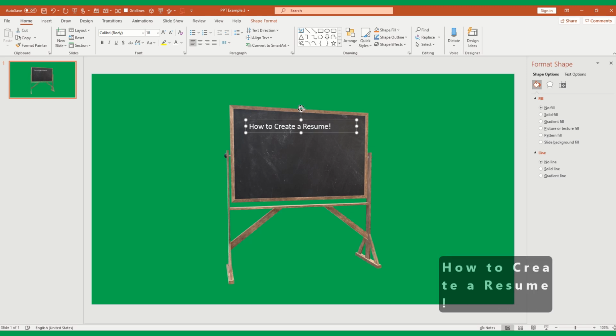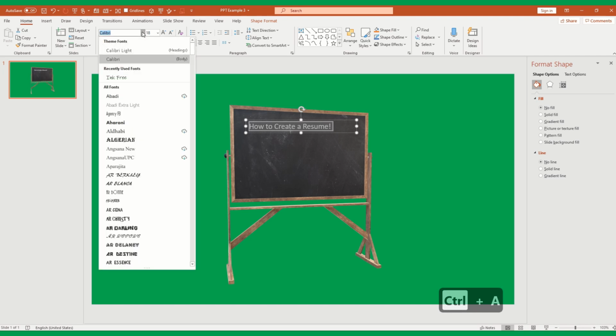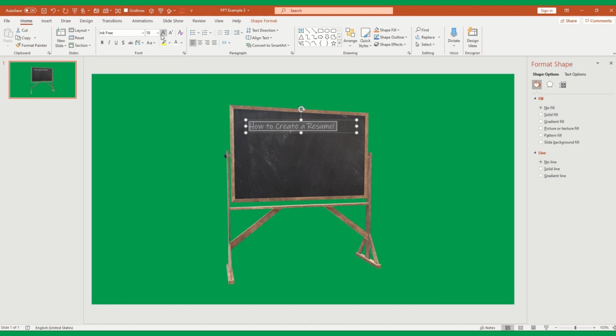Right, I'm going to use my rotation handle and kind of tilt that maybe about there. And I'm going to change that font. You can see there at the bottom right screen, that'll tell you which keys I'm hitting on the keyboard. Change that to bold. Center. All right, so we've got that.